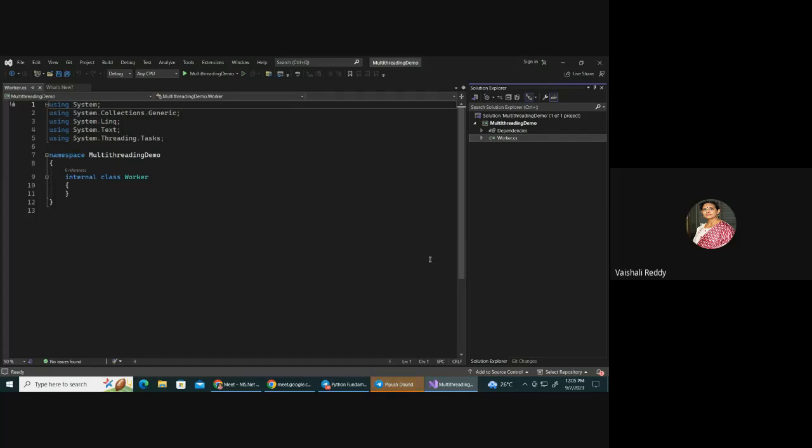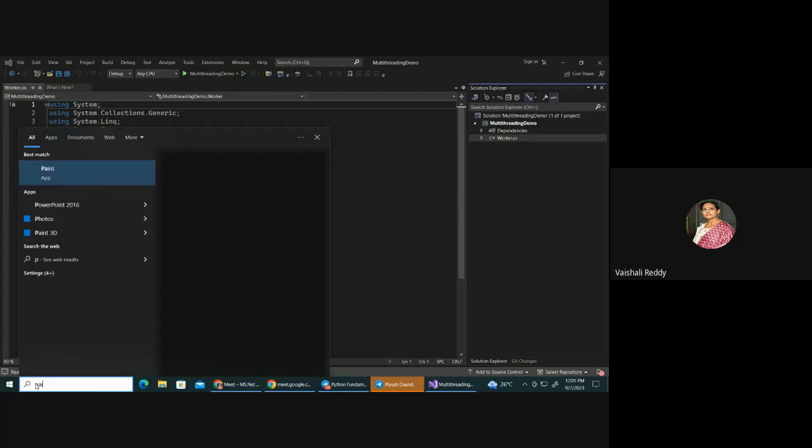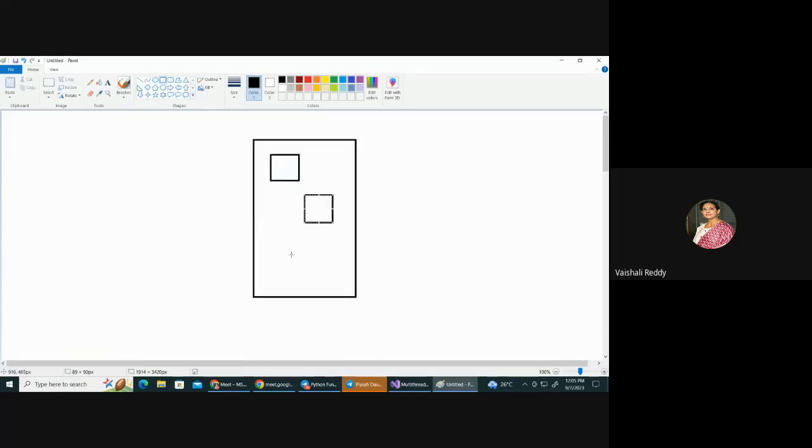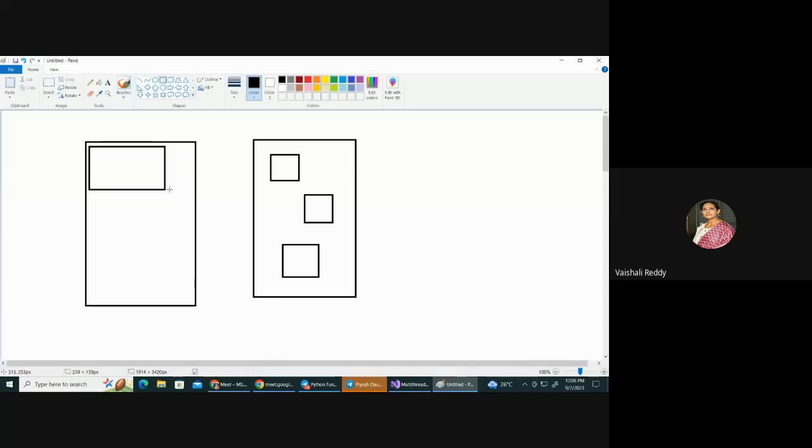After that, we started off with multi-threading. I was explaining that in our operating system, all the programs are present on the hard disk initially. When you start running the application, this is our hard disk, and initially all our applications will be present here. When you say you want to run your application, the particular application will be shifted. First of all, there will be the operating system, so here we have the OS loaded into the RAM. This is our hard disk.